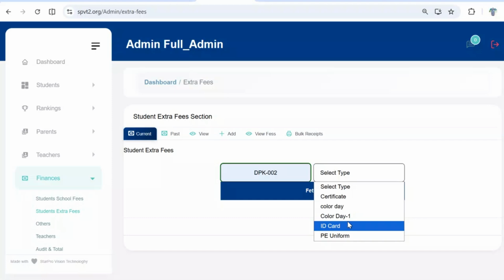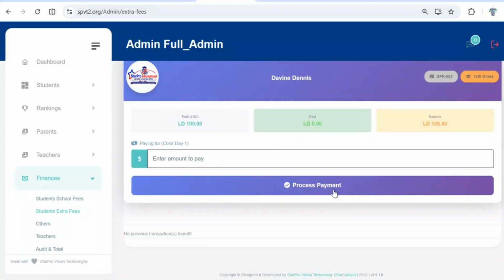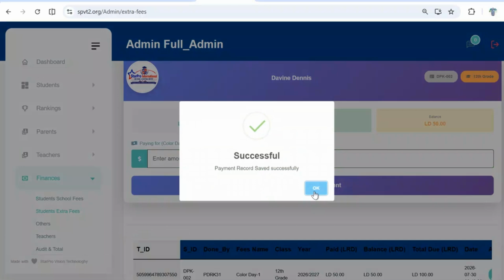You have the privilege to register extra fees on the same dashboard when it displays that. So we want to select this and see whether the student has paid for this, and it comes out that the student has not paid for this. So if the student wants to pay, immediately you can bill them and then process the payment. So the student wants to pay this and then payment is processed.